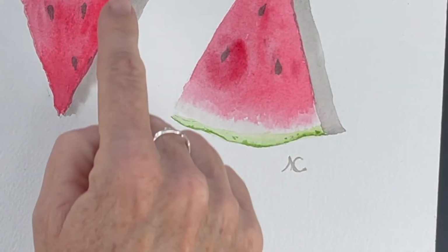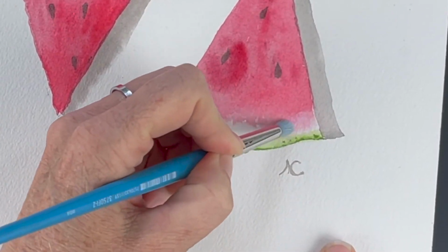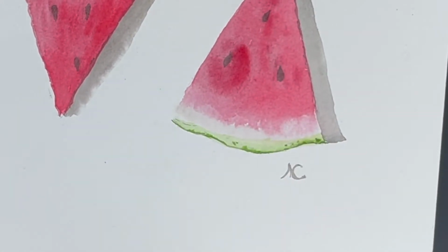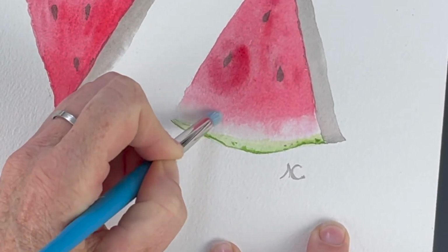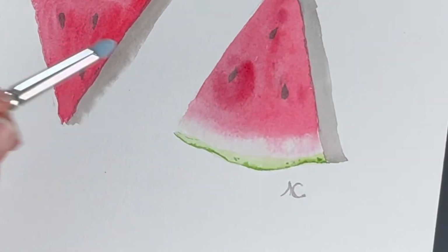All right, so now once that dries, I want the flesh part on that right side to be a little bit more white. So to take back the white of the paper, I'm using a scrubbing brush, and I'm scrubbing out some of that pink color. Now, I caution you to do this gently.